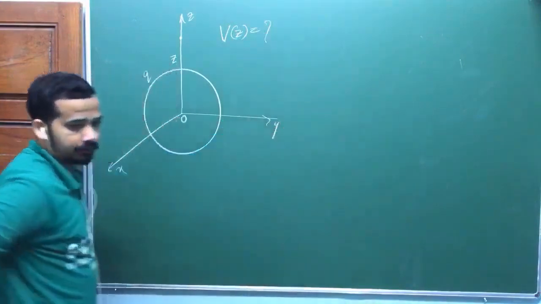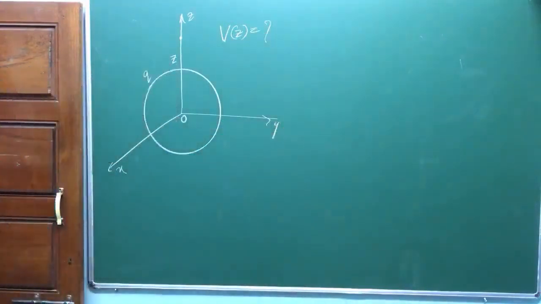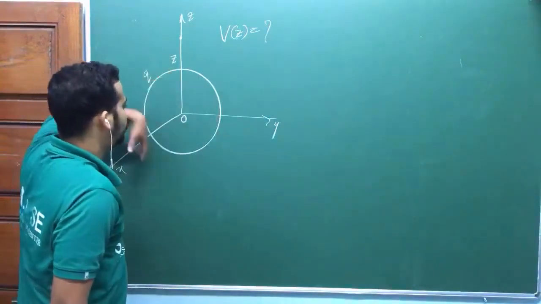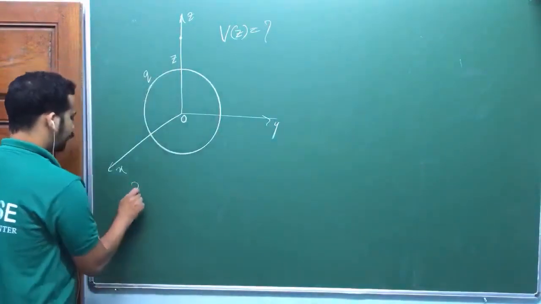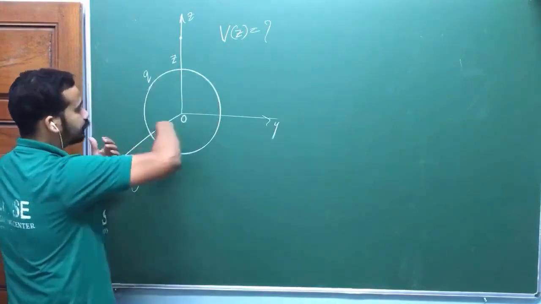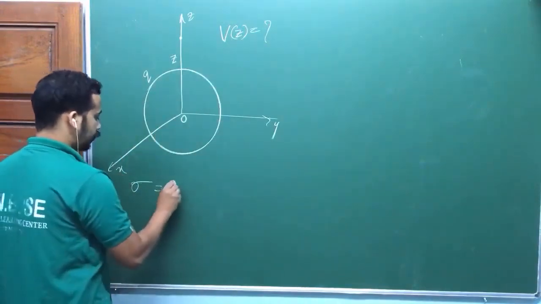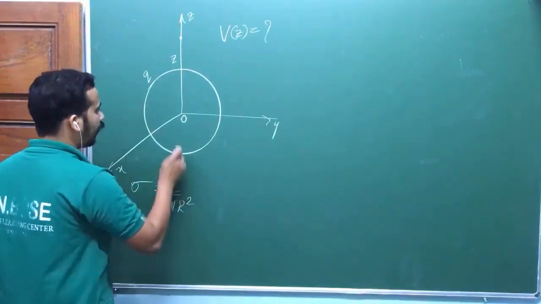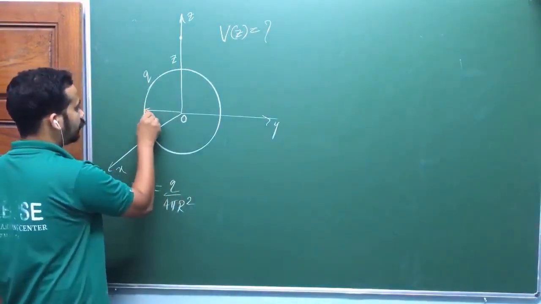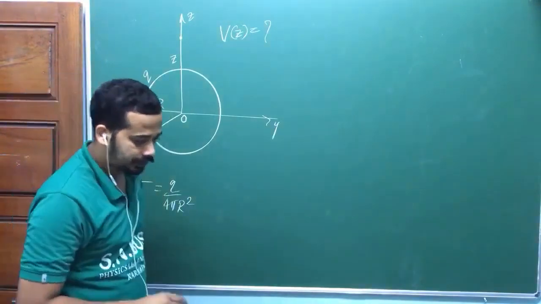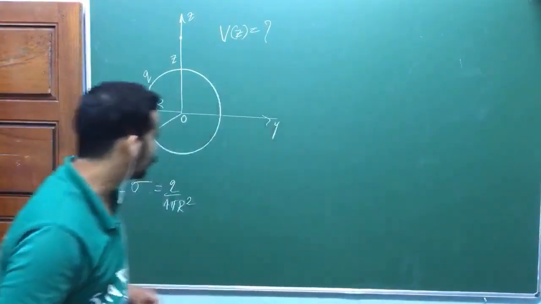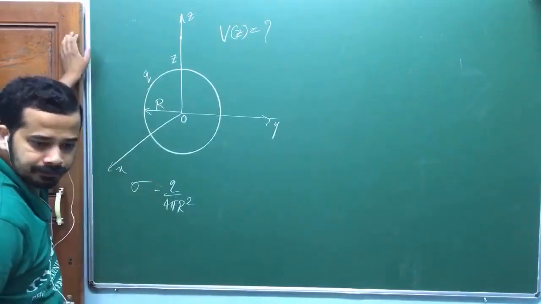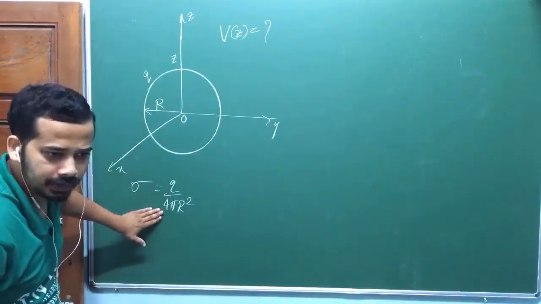Using this formula, whatever formula we have generated now for continuous charge distribution, we need to find this one. Again, this Q is uniformly spread over the surface, okay. You can define sigma, isn't it? Sigma is constant if it is uniformly spread. That's equal to Q by 4 pi R square. Let me take capital R as the radius of the sphere. Charge per area. 4 pi R square is the area?